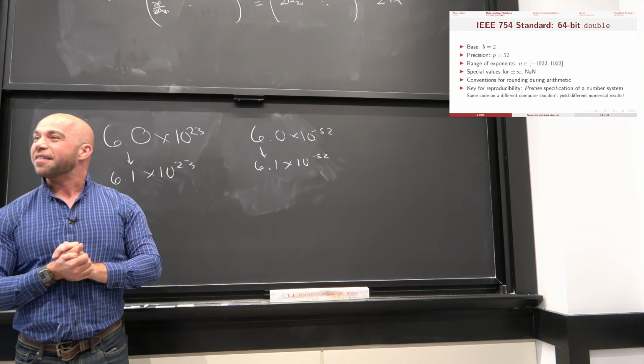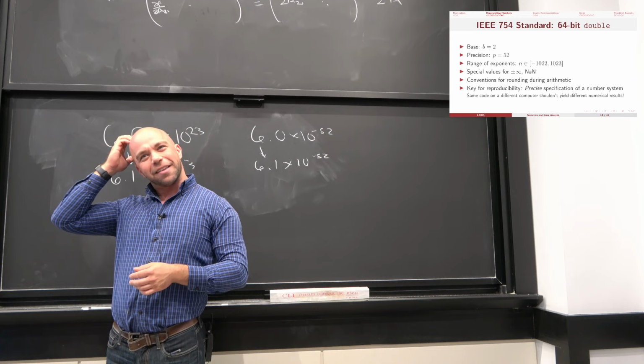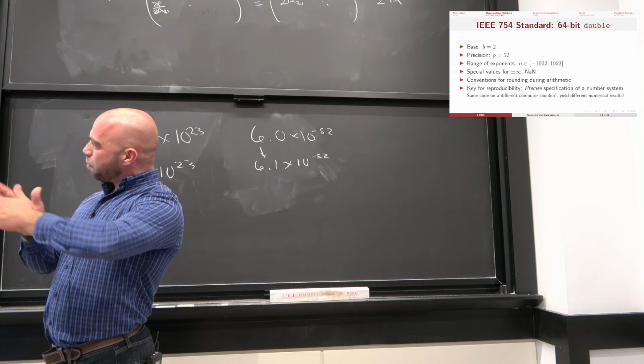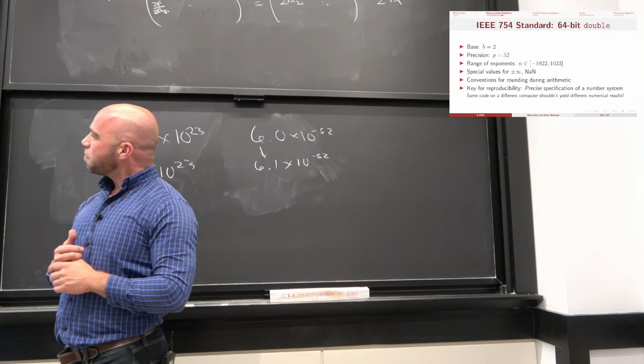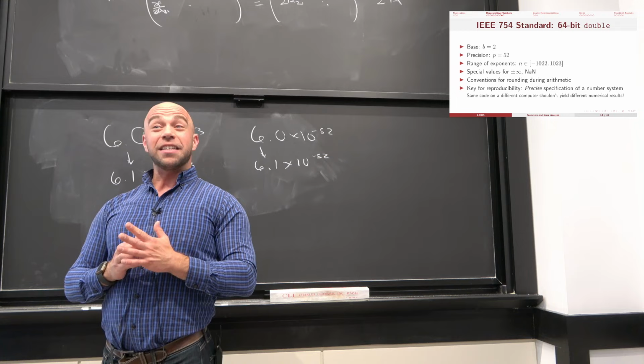IEEE 754 was designed decades ago, and the main applications of floating point were in scientific computing and simulation, right? They were doing very precise calculations, predicting the weather, whatever. So it made sense to store a lot of precision, like 52 bits of precision in the standard, and a range of exponents which is large, but not gigantic. If you look in the standard, you'll also see special numbers for plus and minus infinity, not a number, and so on. There's a lot of little special cases. They actually specify different rounding conventions. You can flip them on and off if you write assembly code.